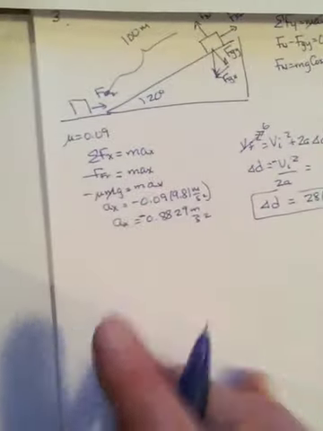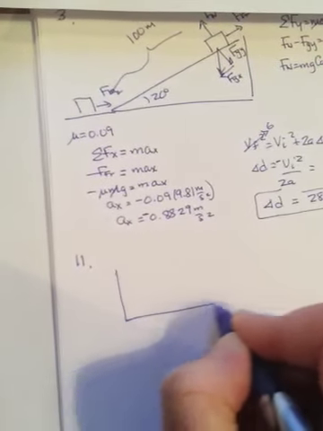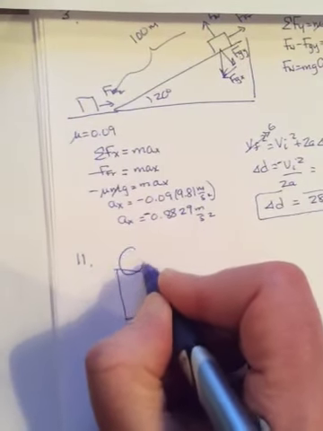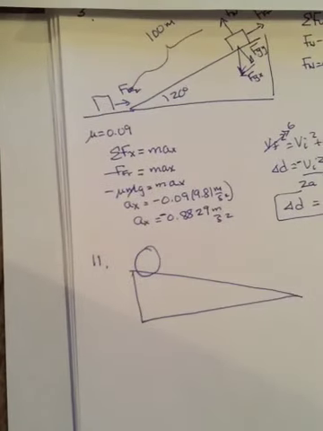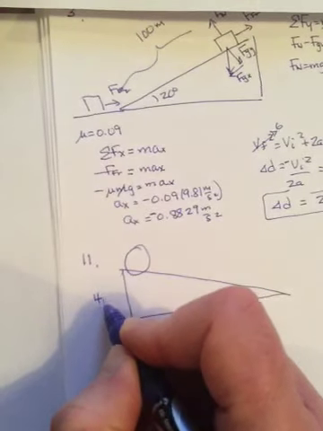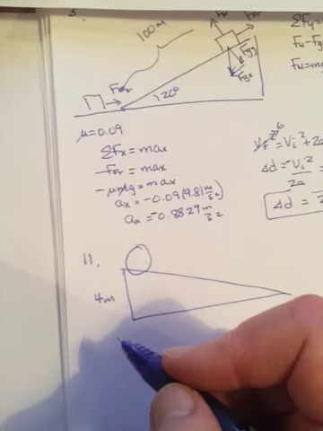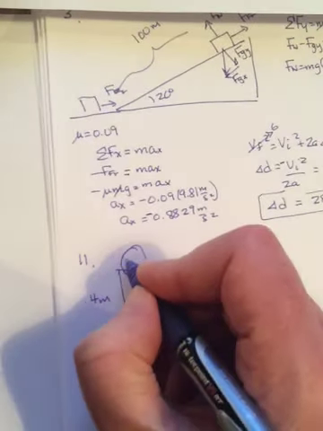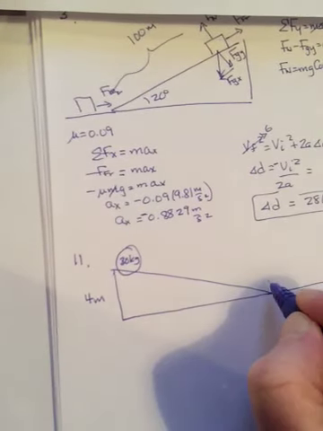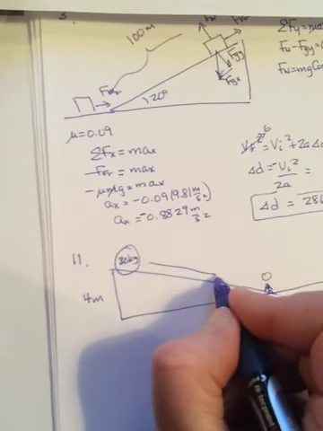Next up, number 11. Number 11 is a ramp in a gym and Throckmorton. All right, so it says, your phys ed class sets up a ramp in a gym. The ramp is 4 meters high. One day when Throckmorton is standing at the base of the ramp, a classmate decides to go bowling and lets go of a 30-kilogram medicine ball. Okay, and Throckmorton is standing down here. So the ball's going to roll down and smuck Throckmorton.